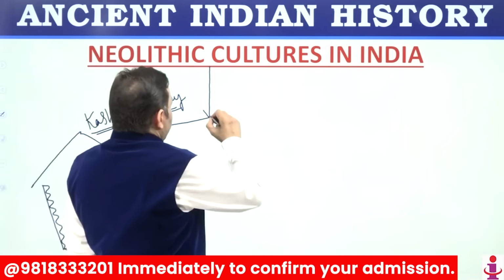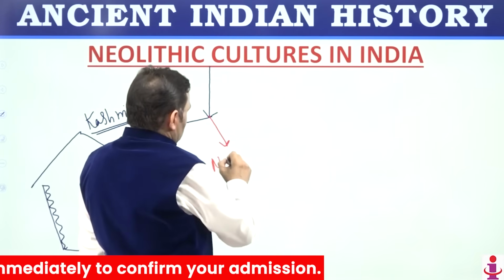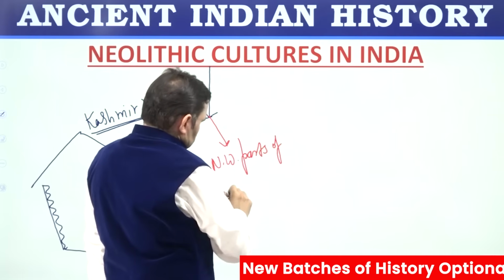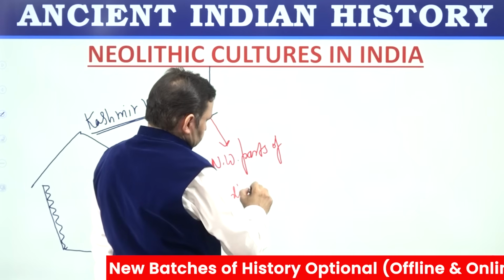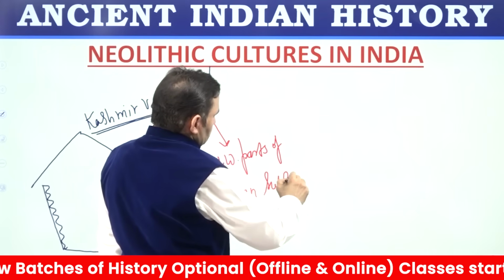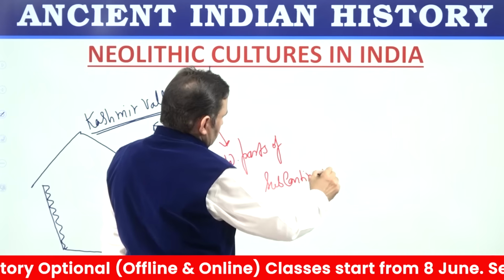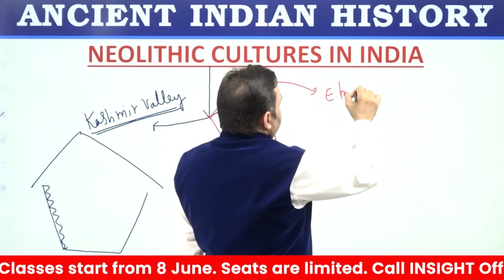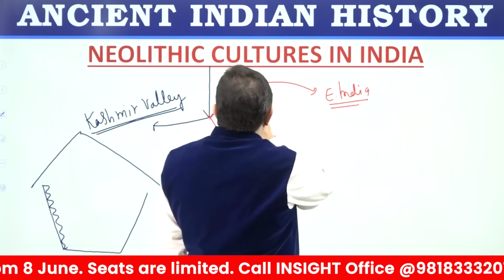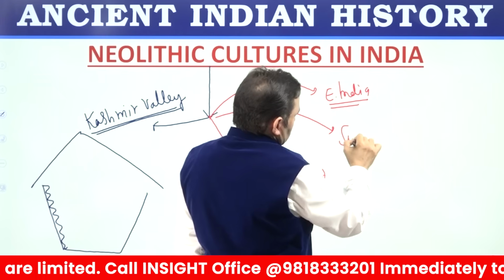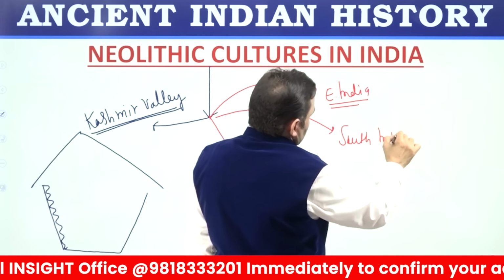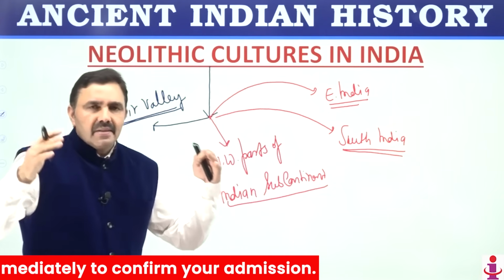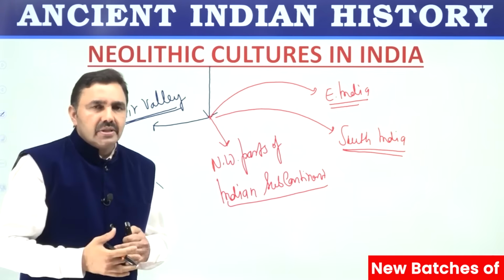Then you see other parts, let's say northwestern parts of Indian subcontinent, today's Pakistan, Afghanistan. So here also Neolithic people used to live. Neolithic culture was in eastern India also, UP, Bihar, Bengal, and Neolithic culture was in South India also. So during Stone Age also, the man was occupying most of the area in Indian subcontinent.